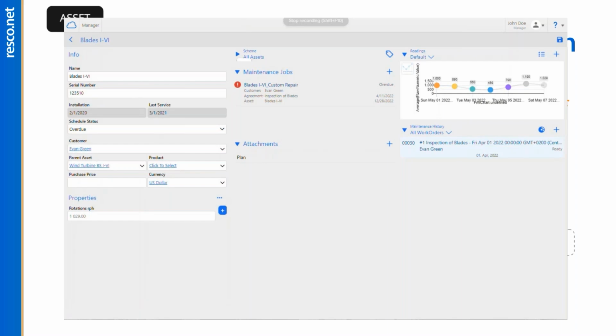And just to mention, if there is a more complex hierarchy of assets, this plugin can also show the summary status of all the child assets, and basically it simulates the functionality of roll-up fields. So if, for example, one child asset has overdue maintenance status, the parent asset will have overdue maintenance status as well. So from my side, that's it.